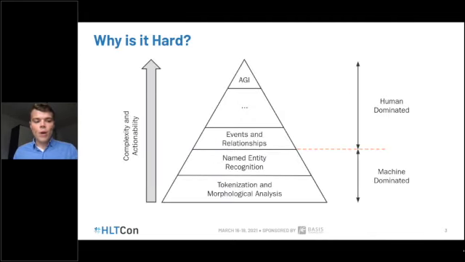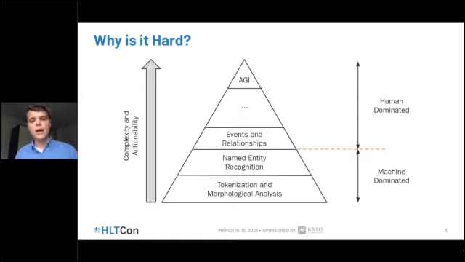So what makes this a challenge? You can take a look at this diagram illustrating the hierarchy of complexity of various HLT tasks. And as we move up this pyramid, we find tasks that are more sophisticated and, for an end user, probably more directly applicable to what they're interested in doing. For example, an end user might be more interested in named entities than the morphemes of the tokens in a document.